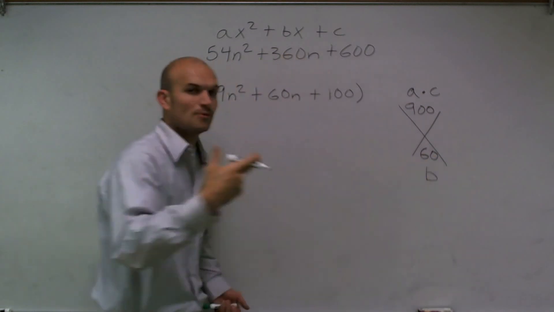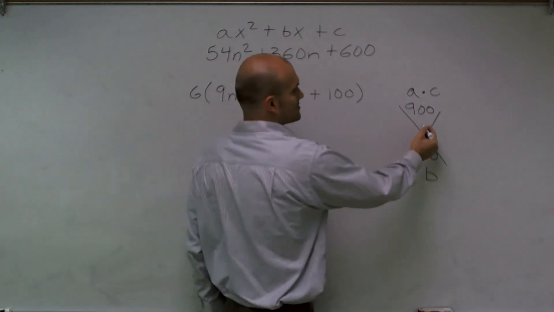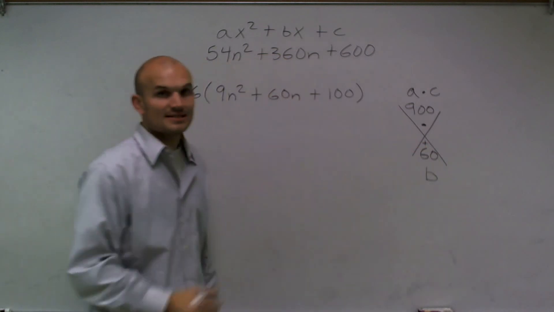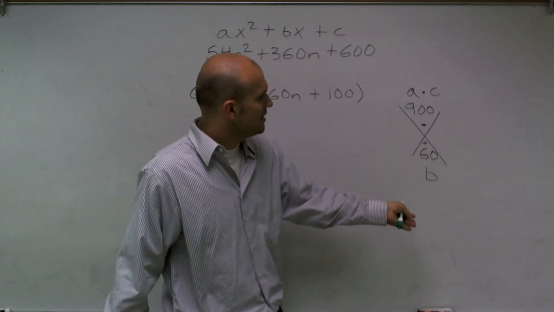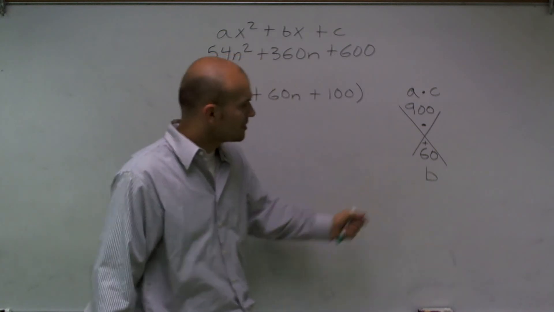So again, I'll say this one more time to make sure: what two numbers multiply to give us 900 but add to give us 60. Now if you think of big numbers and you kind of actually cancel out the zeros, you'd have what two numbers add up to give you a 6 but then multiply to give you 90.